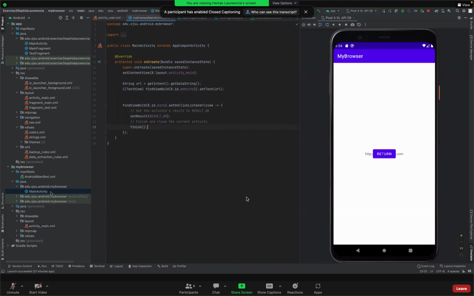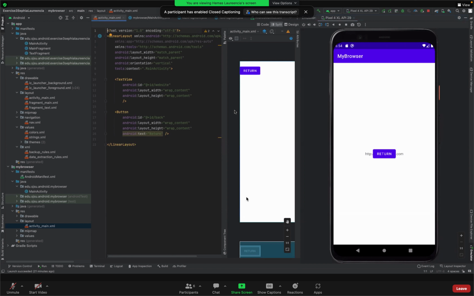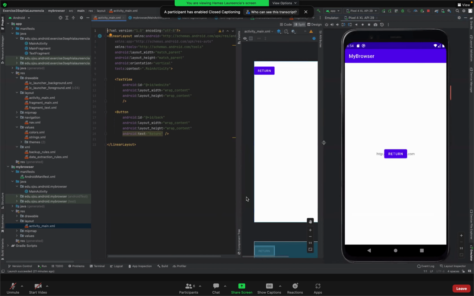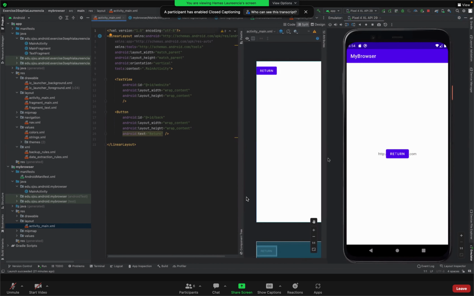The activity main. Not this thing. The activity main. Yeah. Return linear layout. I'm not sure. Vertical.